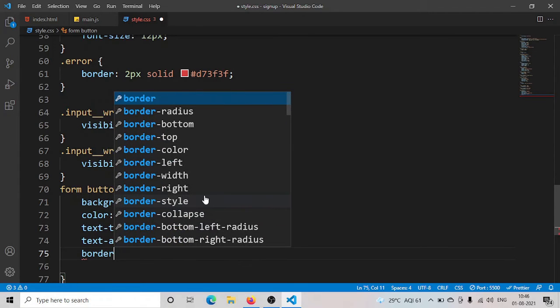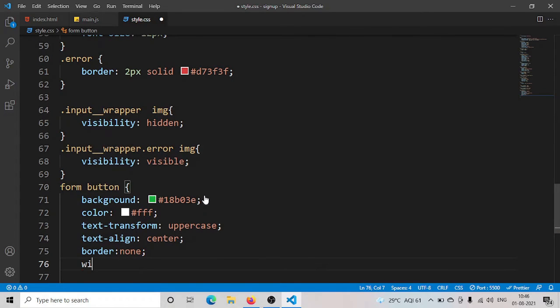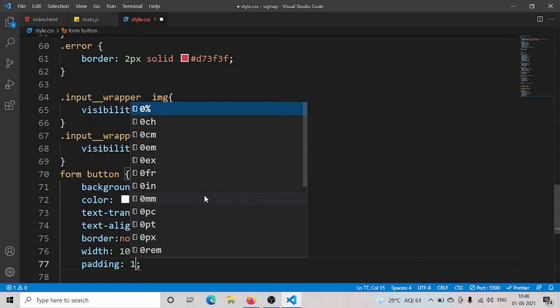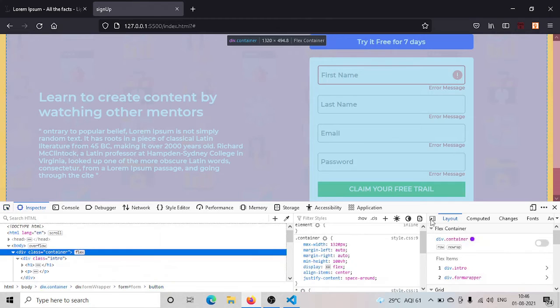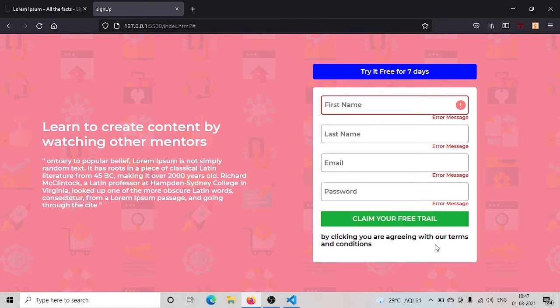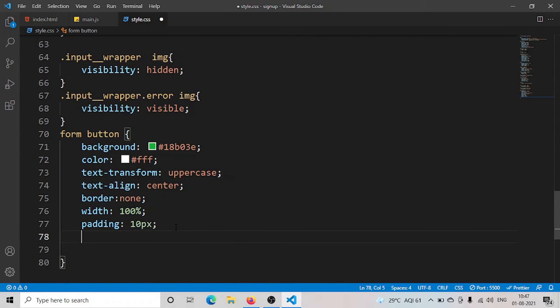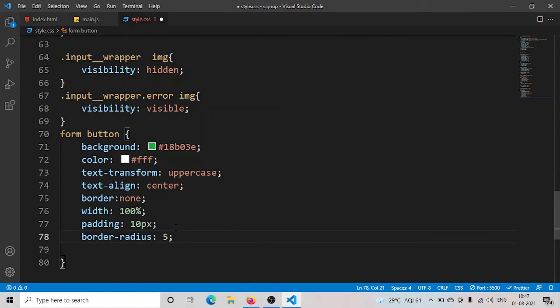And let the border be none, width be 100%, padding be 10 px. Okay. And border radius be 5 px.